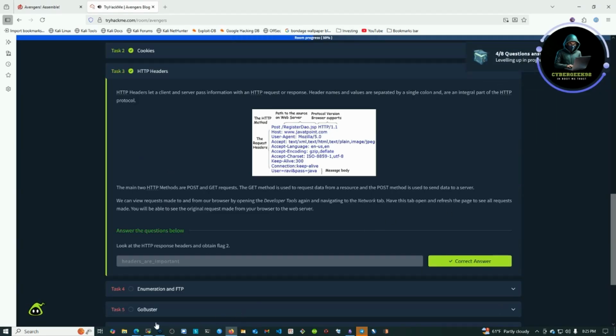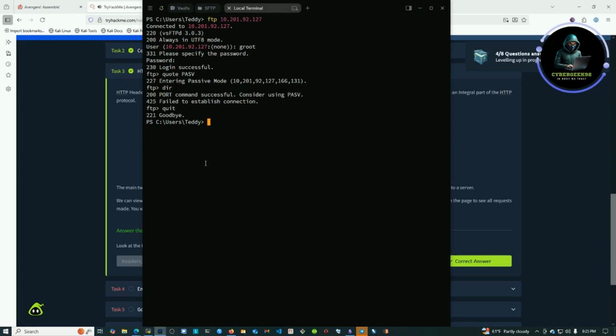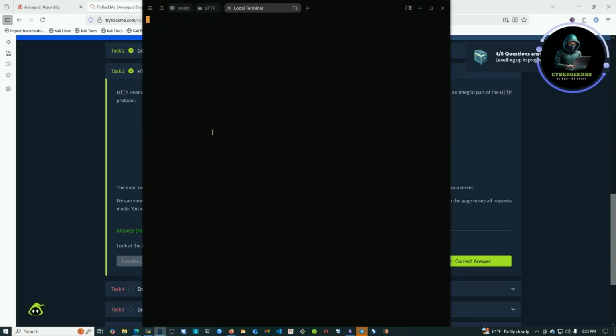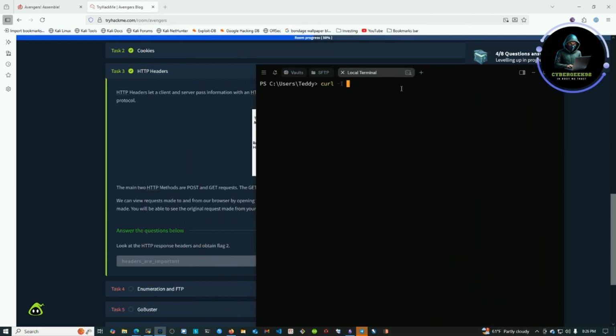So to use the terminal, since I didn't want to use the terminal as much, we can use curl. I don't know if curl is installed. Yes, it is. I'm not sure how to exit from here. Okay, so we can use curl -I and the IP address, I believe.